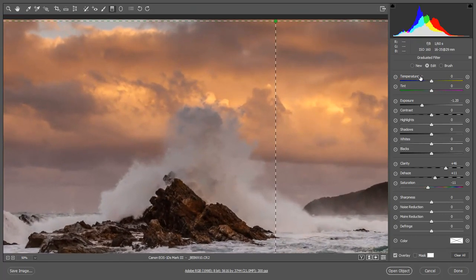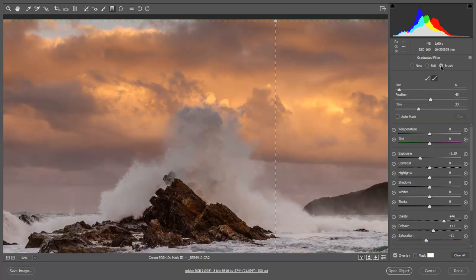So zooming back in on that area and bringing it down just a little bit. If we go up here, I can select a brush, and when I select a brush I get the opportunity to add or subtract, and what we're going to do here is subtract from the graduated filter. Now the way I usually work with this tool, if I'm going to use it, is to have it very, very low with regards to the flow.